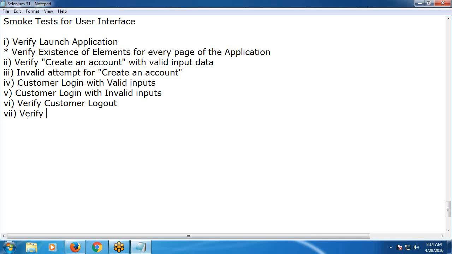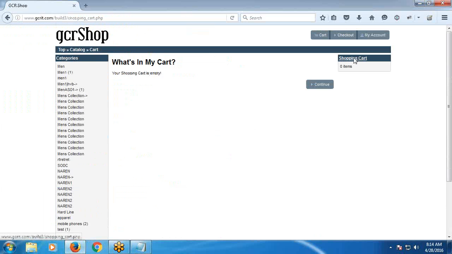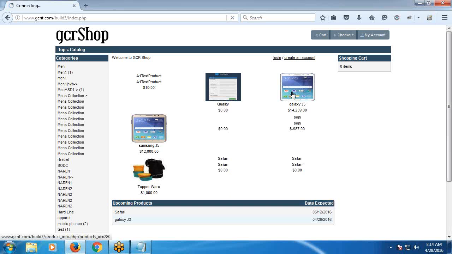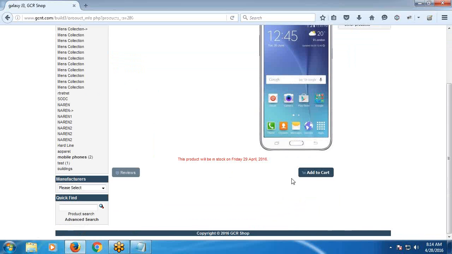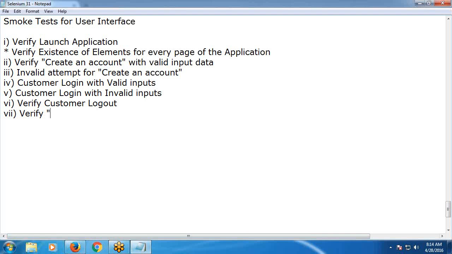Next, verify shopping cart. Here add to cart is there, right? Yes. Add product to cart one at a time.